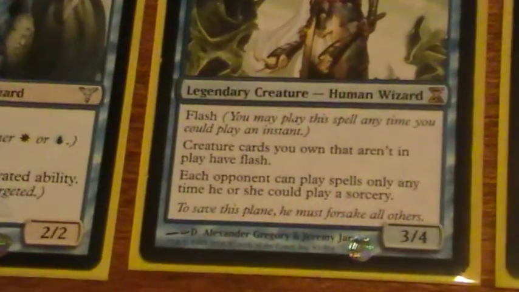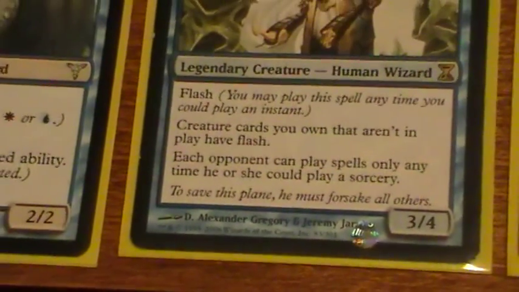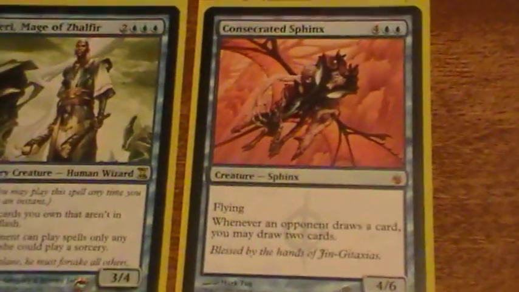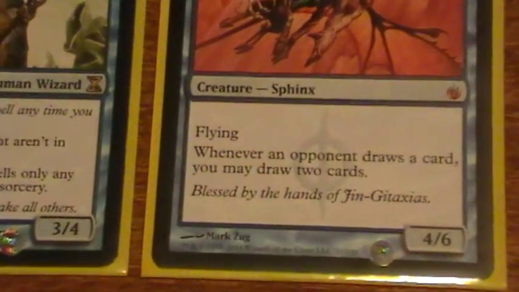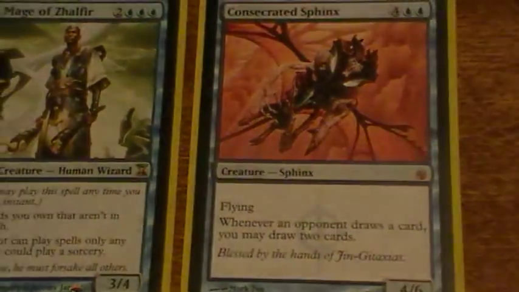He's especially good because a lot of my tricks and stuff will work better if I can do them at instant speed, and he's also going to stop my opponent blue players from countering my stuff, which is really good. And then Consecrated Sphinx, the most recently printed busted blue mythic. Pretty straightforward. I'm just going to play this because it's awesome, and then I'm going to clone it and draw my whole deck and stuff, and yeah, he's really good.